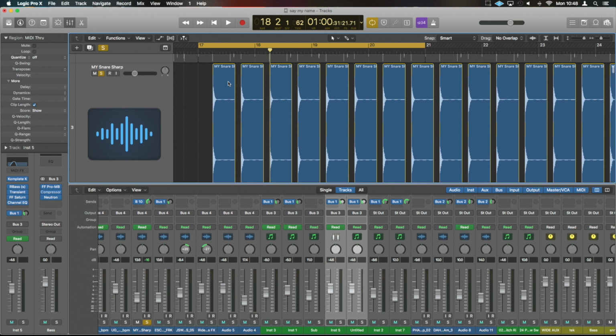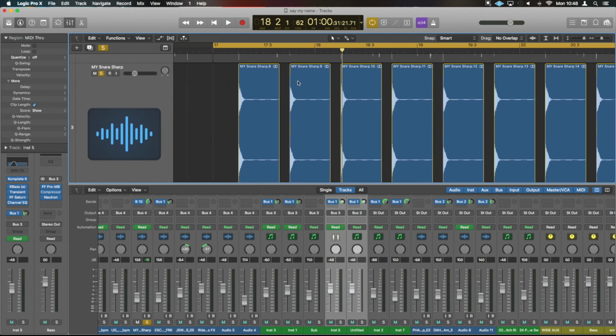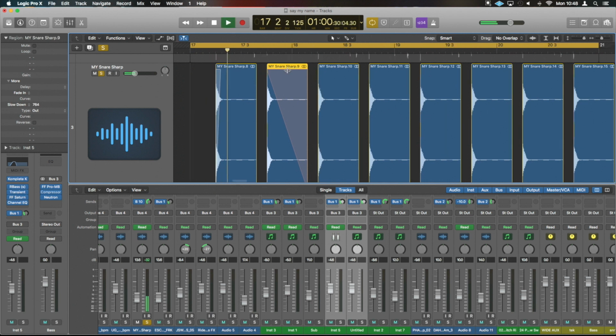If you edit audio a lot and cut parts out and you're editing vocals, fading can be really important. And when this is on, you can select this piece of audio and you can adjust your fade in and fade out times. You can also adjust what these do. So I can have type out or crossfade, S-curve fades, as well as I can have what's called a slowdown. So for example, let's put a slowdown on this second snare. I'm going to take in the impact out of the first snare and then slow the second one down. That gives you a nice instant effect just straight there from the inspector.